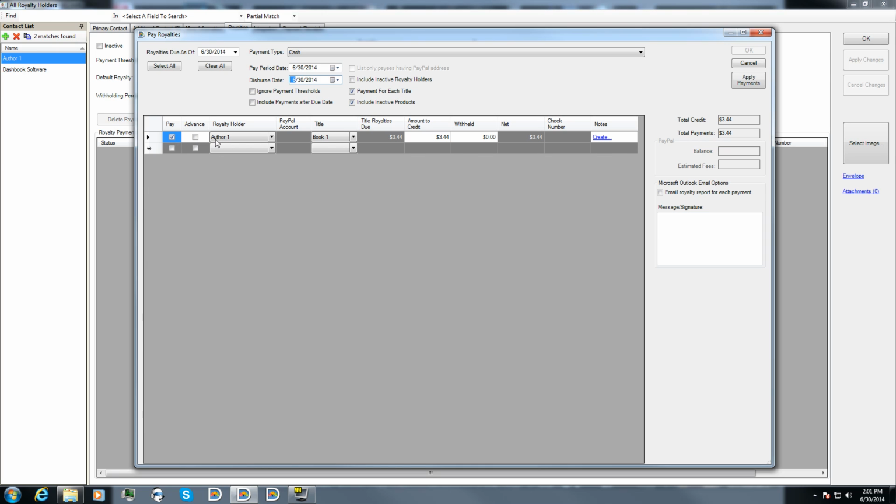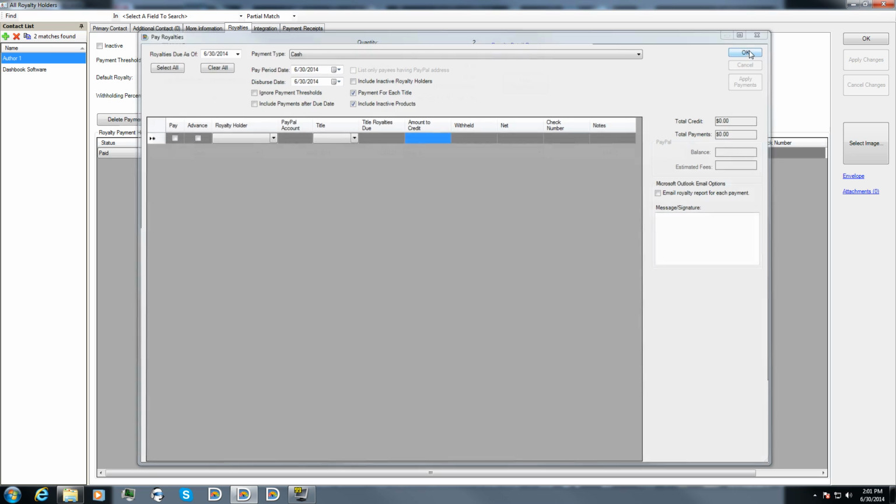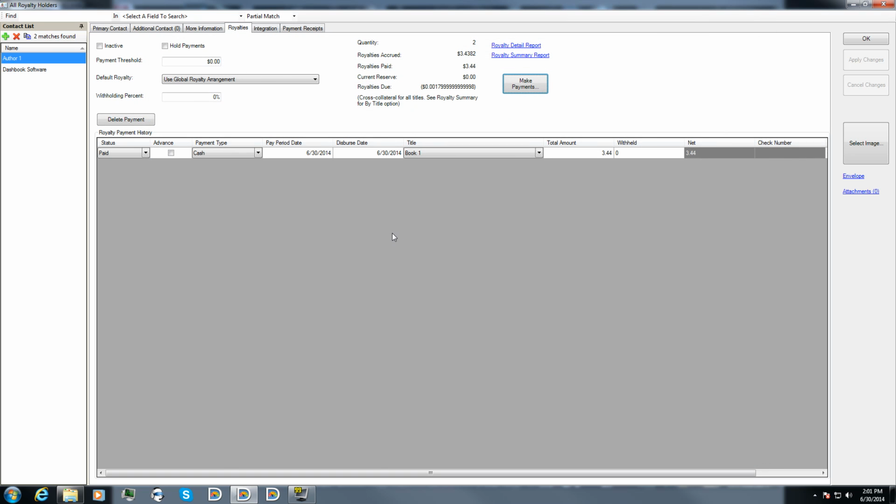And now you can see that it's calculated that, for book 1, I owe $3.44. The amount to credit is going to be the actual payment amount. I click apply payments. It's gone now because my balance as of 6/30 is now 0. So I'm going to click OK, come back to the royalties tab where I have my payment.